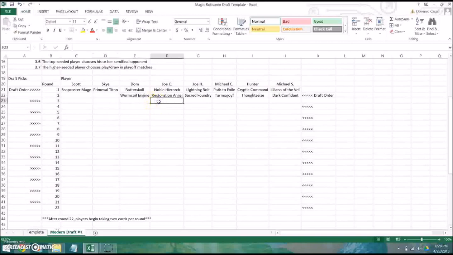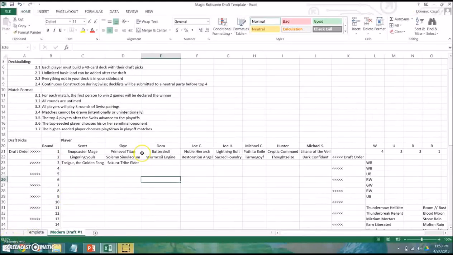As much as I want to be the person doing that, I don't think I can just take the Thragtusk, and I don't want to fight with all my neighbors for all these cards. So I'm going to pick Wormcoil Engine, and we'll be back for pick 3.